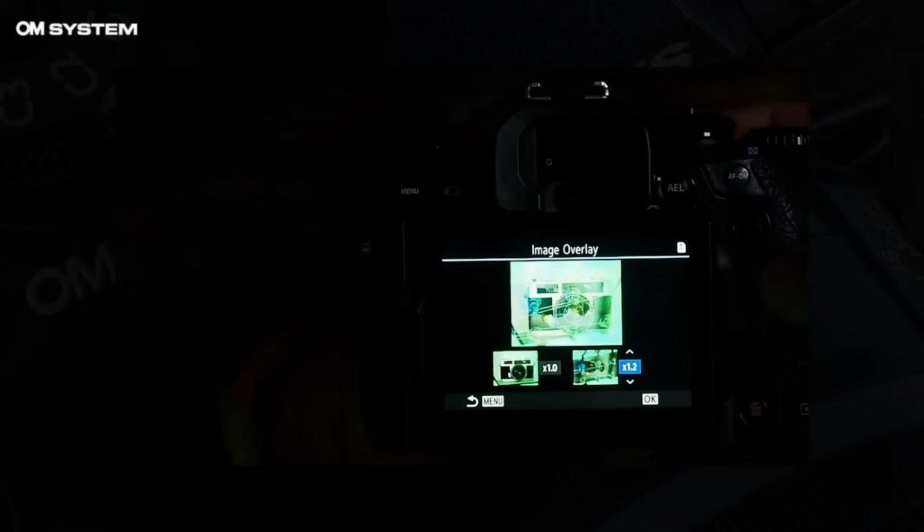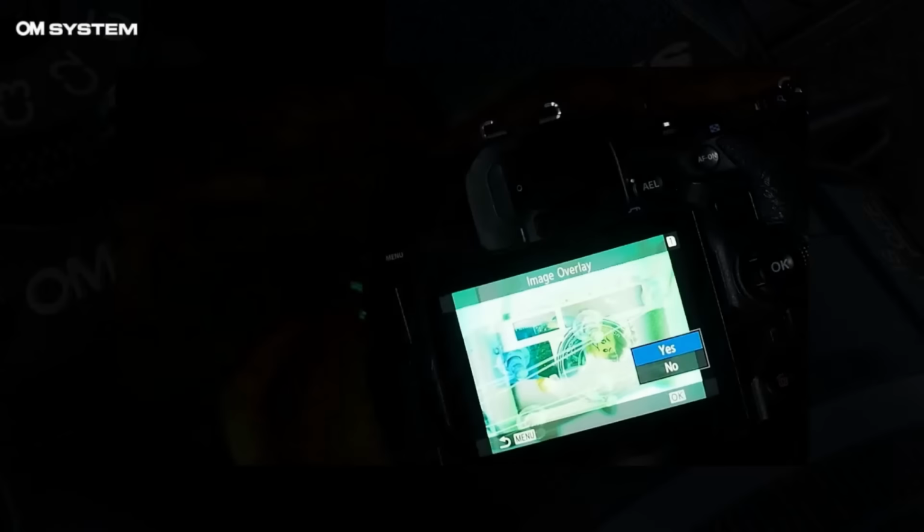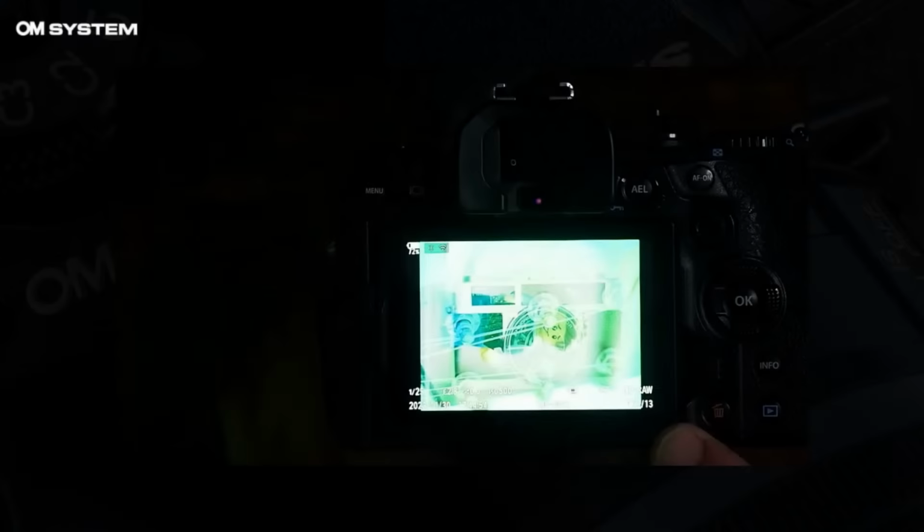Let's bring the original one up a bit and the camera down a bit. Press OK. Yeah, it's a bit crazy. It's a bit all over the place, but this is just to prove that we can do multiples. And again, this one is now also a RAW. So you can just keep going on and on and on. We're not going to though, because it's just going to look terrible.